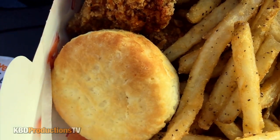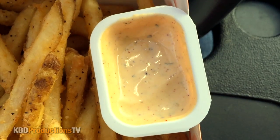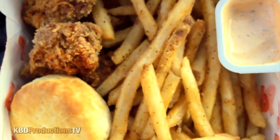Of course there's that amazing biscuit, those amazing fries, and that amazing dip. First up is the fries — just straight up fries. Look at the seasoning! Cajun. Popeyes, you do have a good fry, let me tell you. I'm going to try it with this ranch — the blackened ranch.